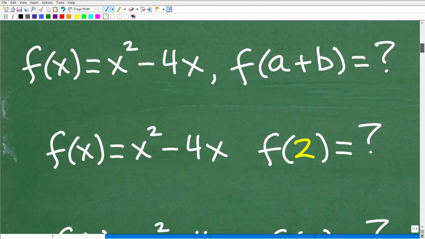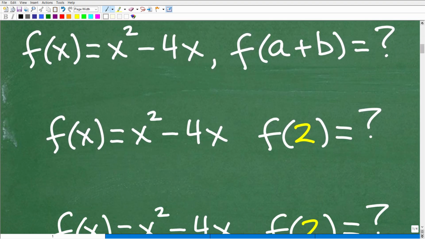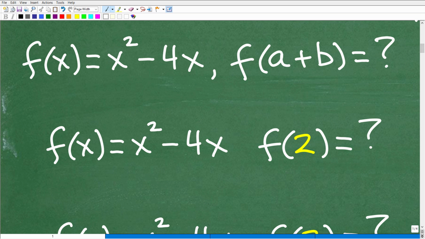Okay, so as I said in the beginning of this video, you must understand functions and function operations. This is extremely important in all of mathematics, especially algebra. So this is not one of these things where you can say, I really don't want to learn this, I'll just skip this part of math and move on. Well, you're not going to be successful in algebra if you don't get this down, and it's not that difficult.